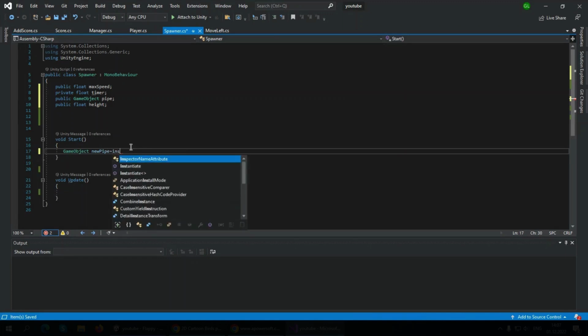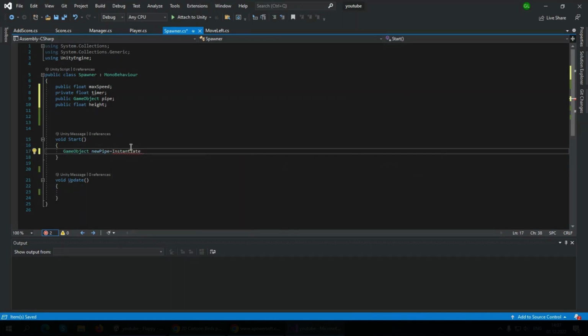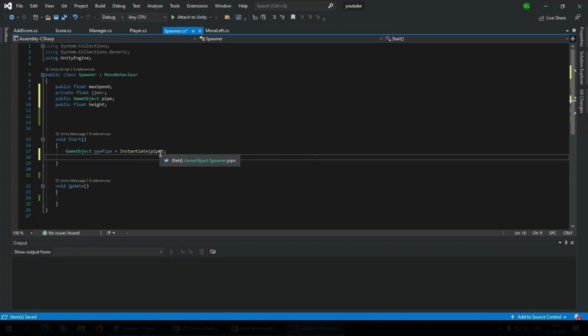So this newPipe will be equal to Instantiate, and we want to instantiate pipe, this pipe GameObject. So when we start the game, the pipes will be seen, first two pipes, but we also need its position.